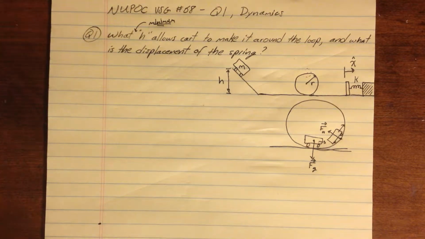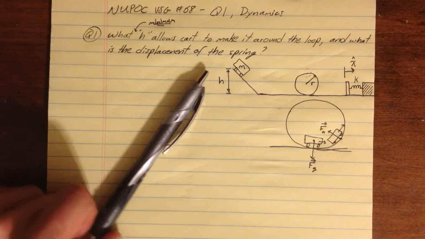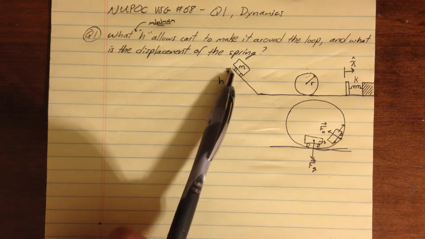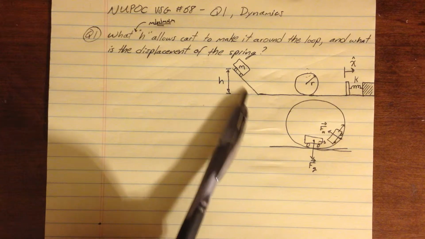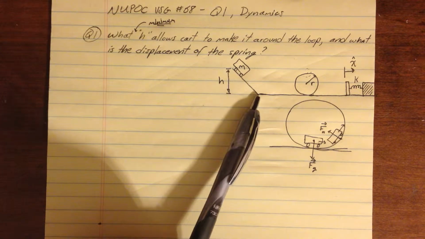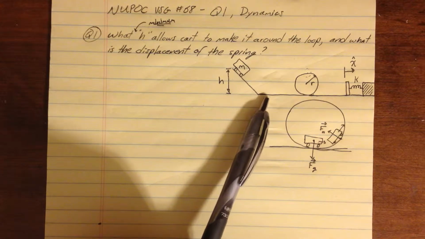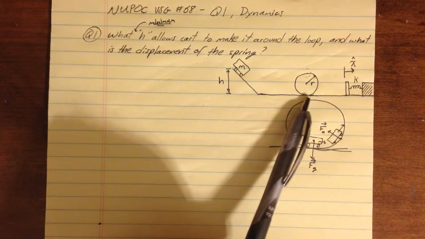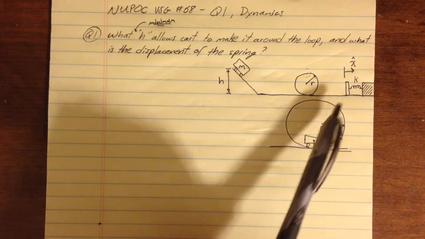We're going to continue with some physics problems here, and we're going to look at a dynamics problem where we have this cart that starts at the top of some hill that has height h, and we release it and it accelerates down the hill due to the force of gravity, and it eventually hits this plateau, where it starts running across like this, and then it hits this loop of radius r, continues through the loop, and strikes this spring at the end.